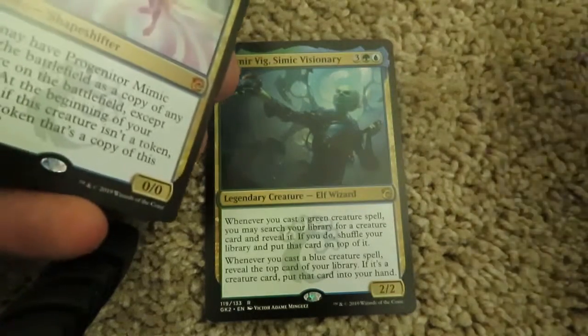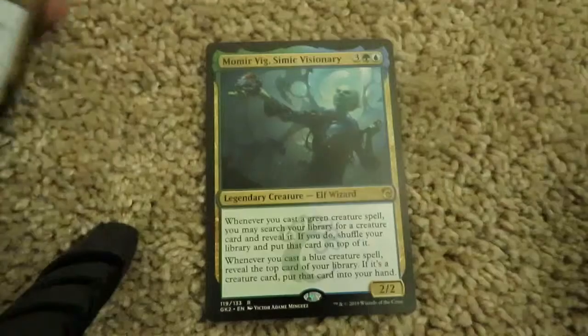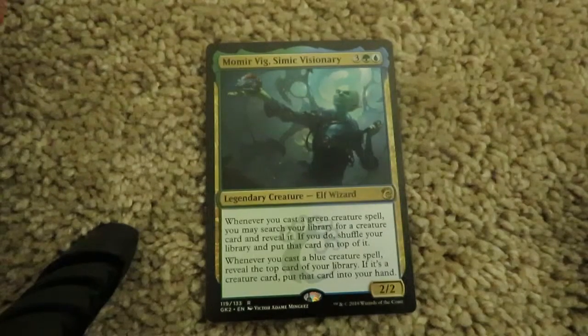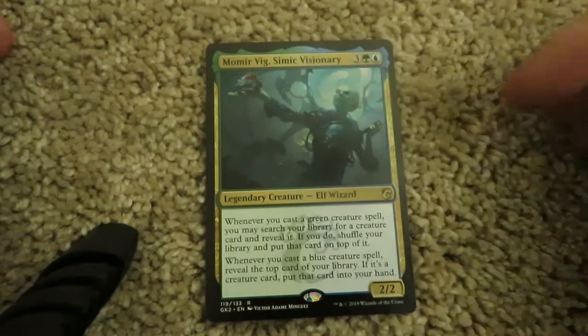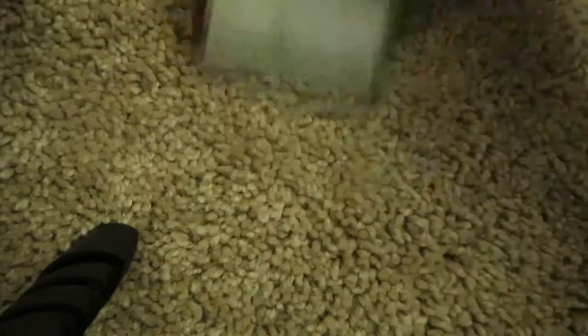Oh, there is our mythic. Whenever you cast a green creature spell, you may search your library for a creature card and reveal it. If you do, shuffle your library and put that card on top of it. Whenever you cast a blue creature spell, reveal the top card of your library. If it's a creature card, put that card into your hand. 2/2, and it costs 3, a green and a blue.